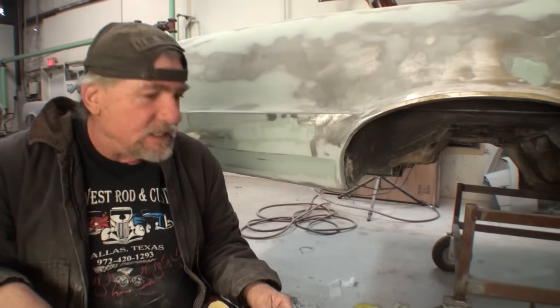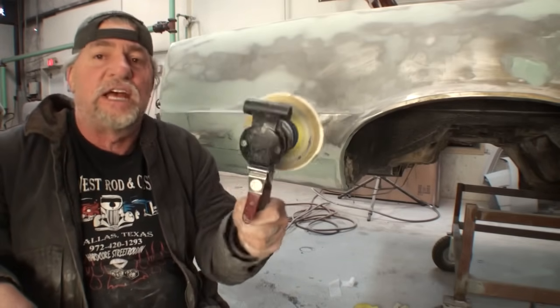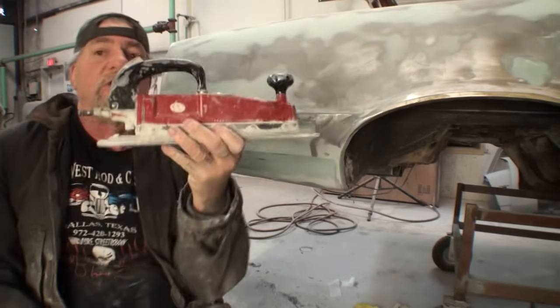So the most common way that most people would do body work is they would get their air compressor out, they would get air tools out, and they'd start using them, such as the DA sander. This is a DA sander. And then we also have an air file.